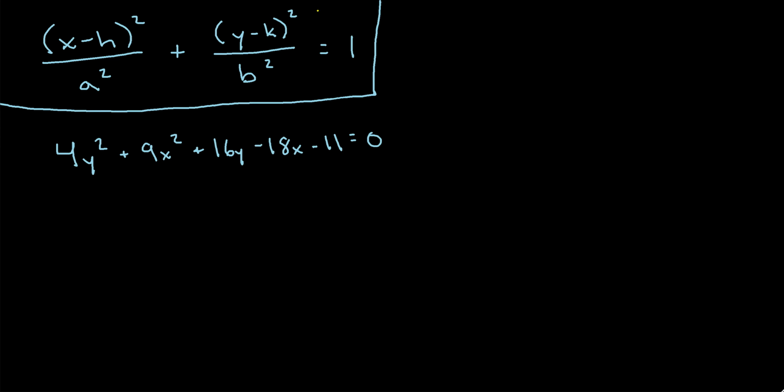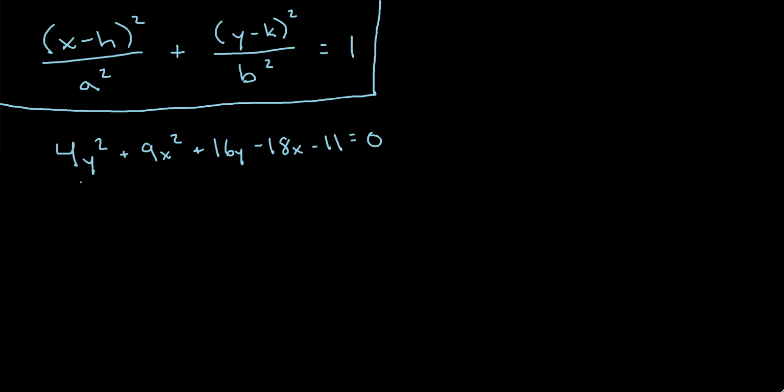And the reason that we like to have an ellipse in this form is because it makes it very easy to graph. And that's because the coordinates h, k represent the center of the ellipse, a represents the distance from the center to the vertices, and b represents the distance from the center of the ellipse to the covertices. So when we have an ellipse in this form, it's very easy to graph. So let's check out an example of how to convert an equation from a general form to this standard form.